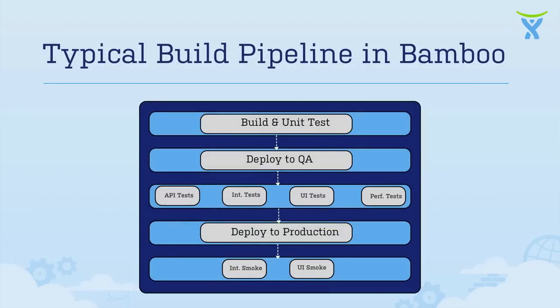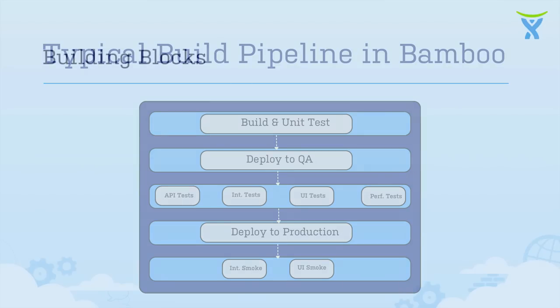Bamboo starts with the assumption that you will want to chain steps together, and whenever possible, you'll want to run steps in parallel. So it's designed to make both that build flow and that encapsulation really easy to set up. If we diagrammed a typical build chain in Bamboo, it would look more like the diagram shown here. So let's abstract that out a bit.